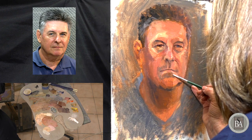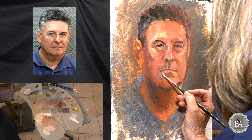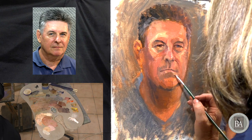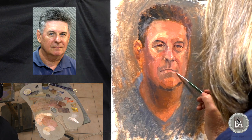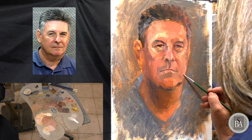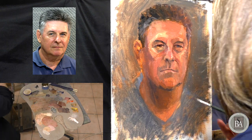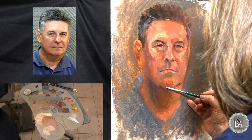Don't presume you know what a mouth looks like. Let's keep on looking for shapes, and how the form goes around the face. So there's a different patch here, and this is overstated, so I'm looking at distances from the mouth and how the chin's thrusting forward. And how wide it is.